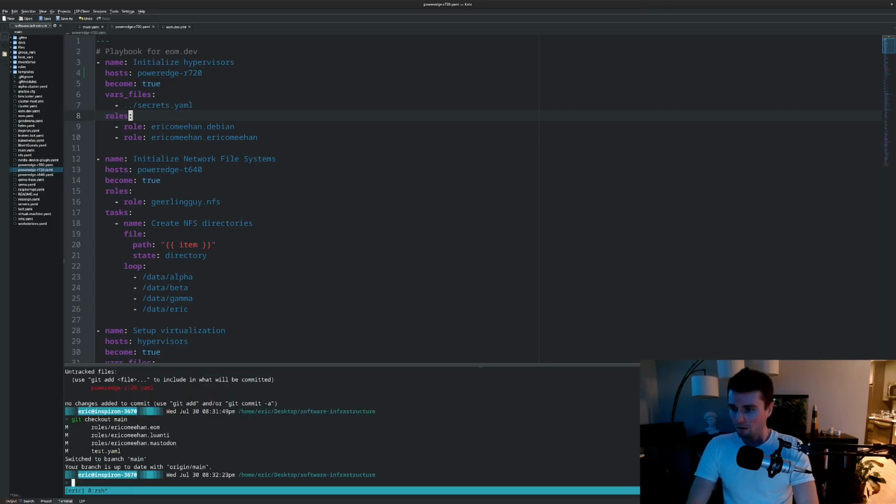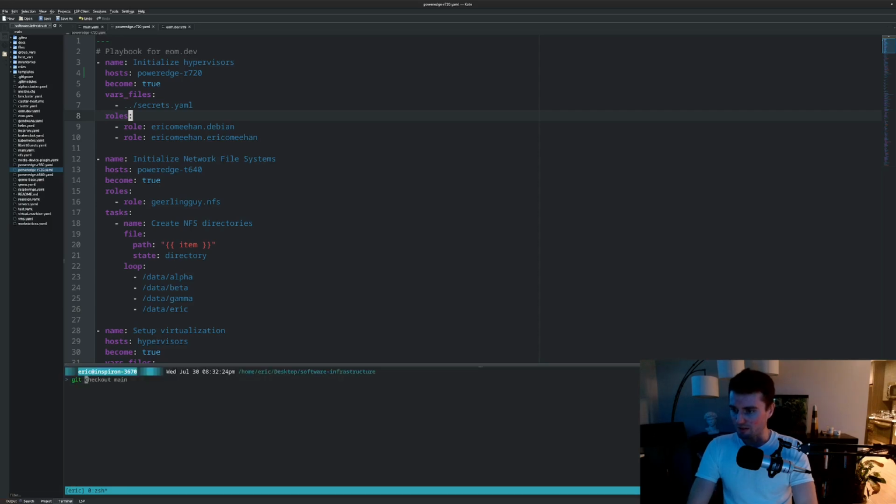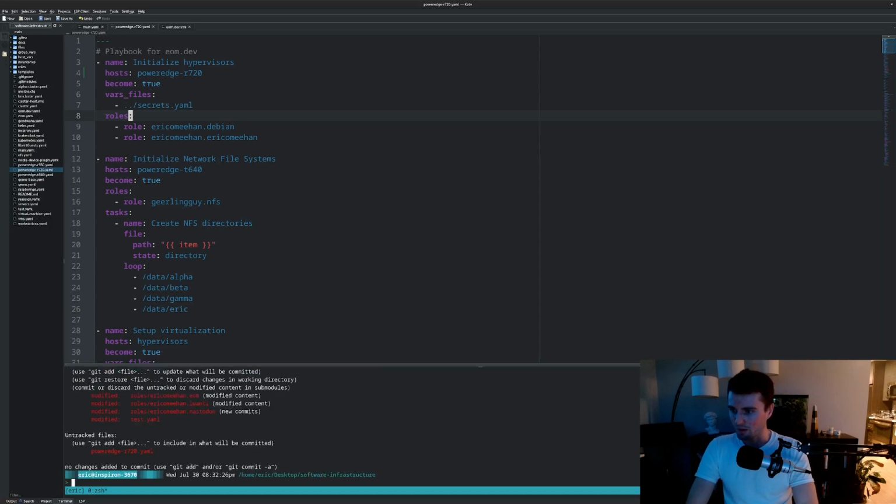So let's see. Okay, so I don't want to do anything with this PowerEdge R720.yaml. I want that to be on the new branch, but these other ones I want to add into main. No, I don't want to do that. That's a bad idea.